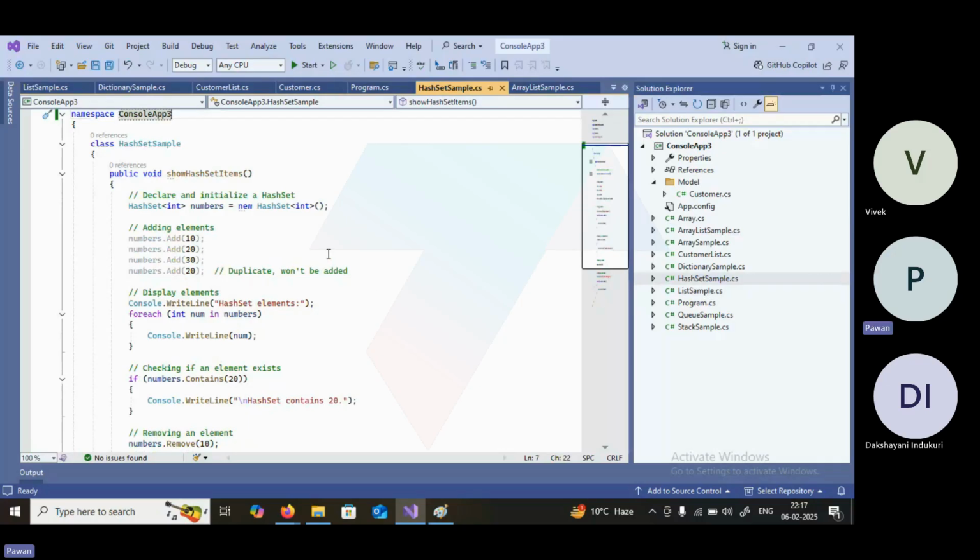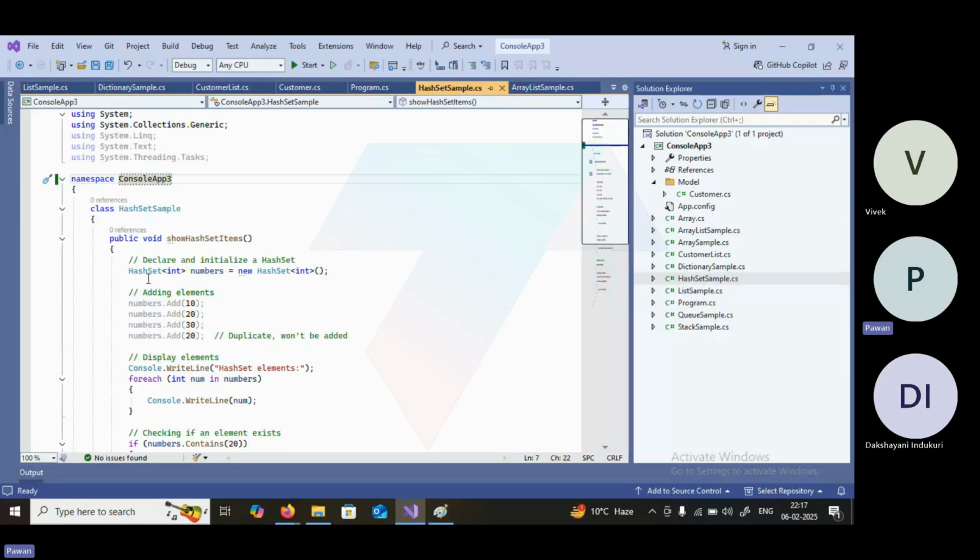When we are dealing with a HashSet, it is basically a collection of unique data only, not duplicate values. It stores data directly, not in key value form.